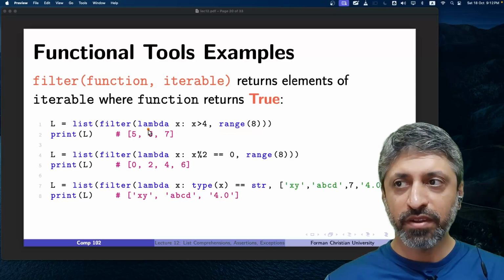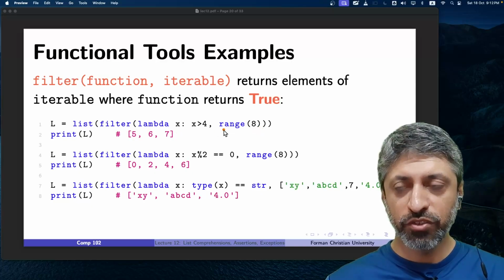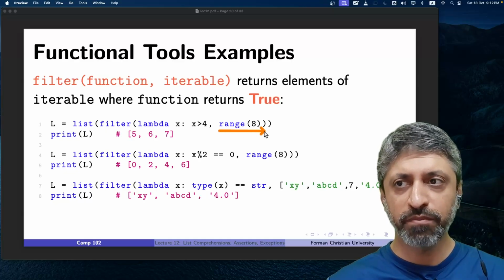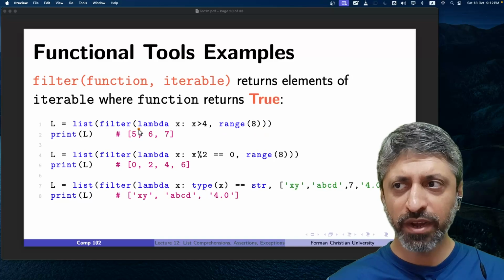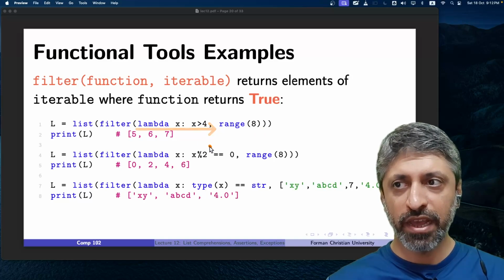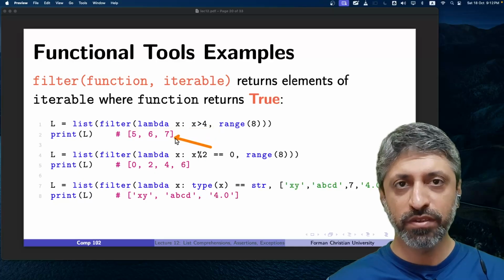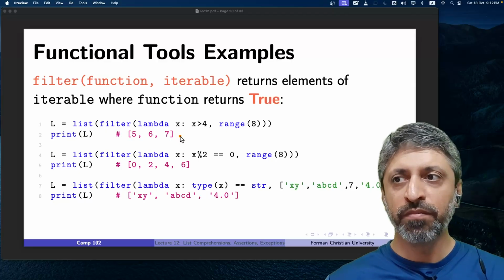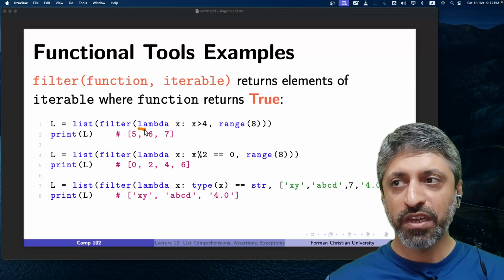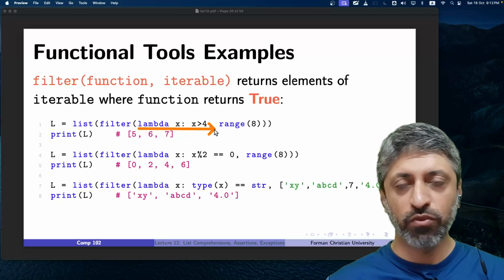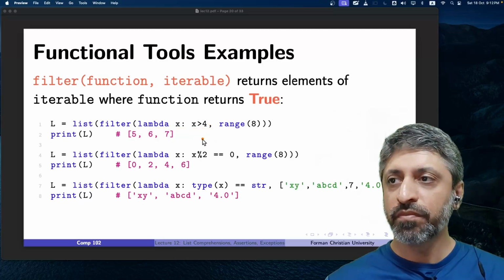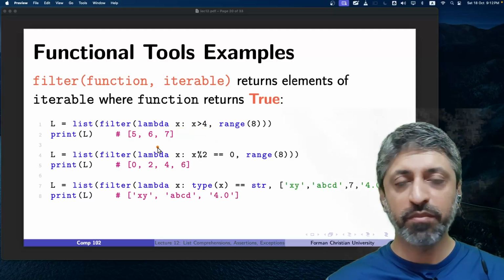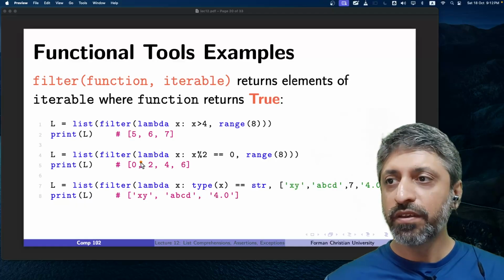अब filter क्या करता है? Filter देखता है कि जितने भी items इस iterable में हैं, इस list में हैं, उसके ऊपर ये criteria apply करेगा. If that is true, it will add it to the new list. If that is false, it will just completely skip from this list. So ये जो function है आपका, it has to return either true or false. It's a boolean function. Filter के अंदर, map के अंदर it can be anything because you're applying that.